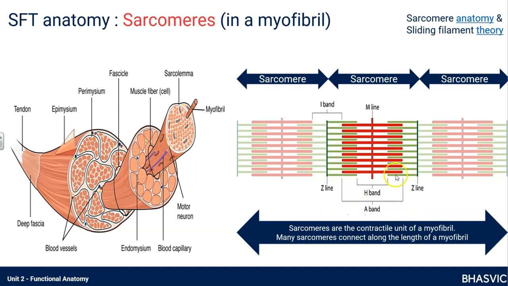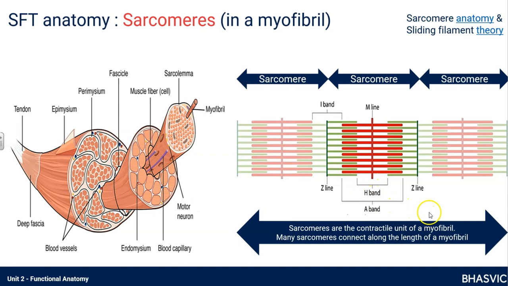The A band is always the length of the myosin myofilaments, the red in this diagram. Now that will always stay the same length. This H band, which is just red, may disappear, but it's the central bit here where it's just the myosin. And then there's a green, what we'd call a light band over here, which is the I band, where it's just actin. So this is the I band.